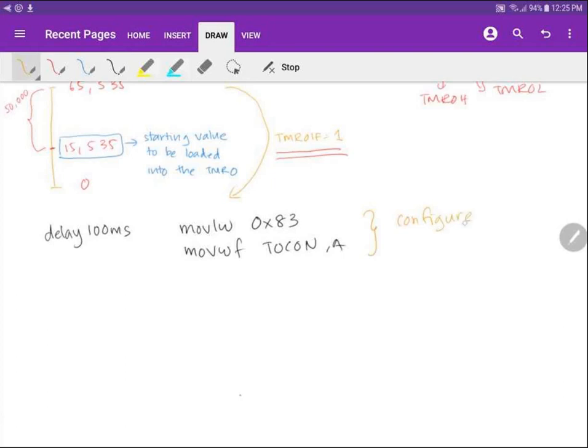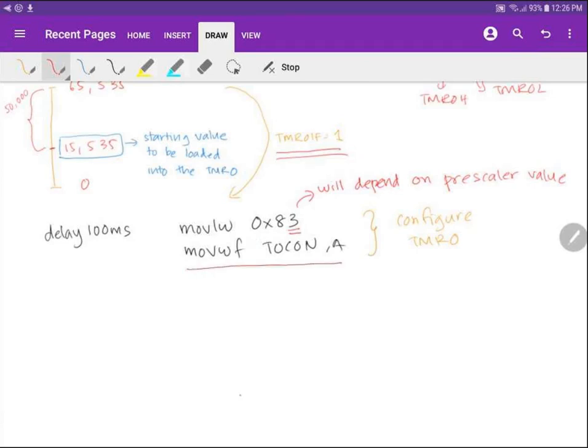So we are configuring timer 0. The only number that will change is this one, which will depend on the prescaler value. The 8 is fixed.